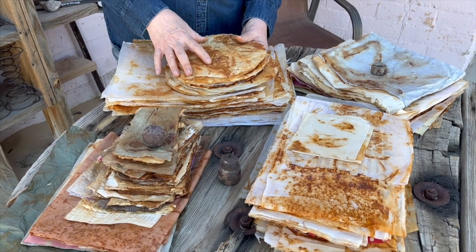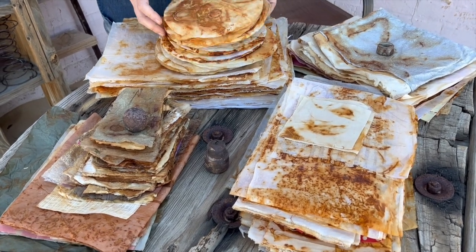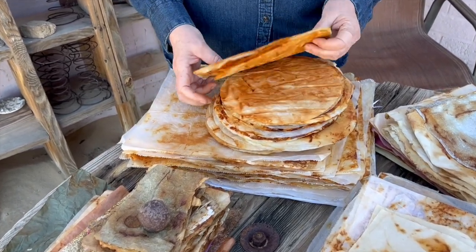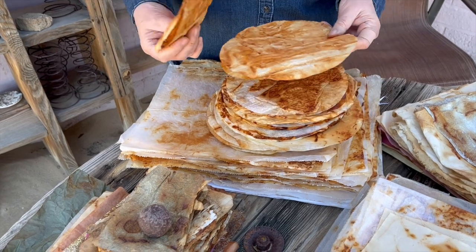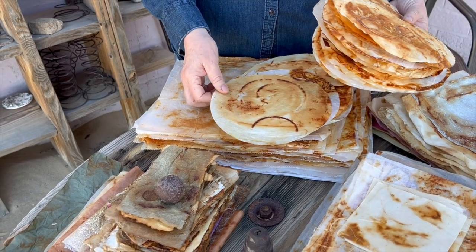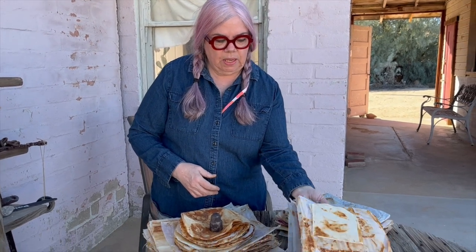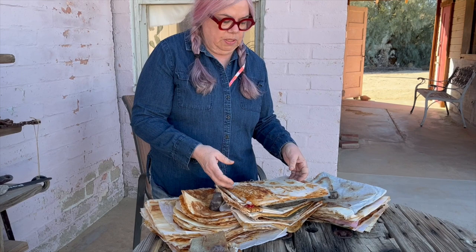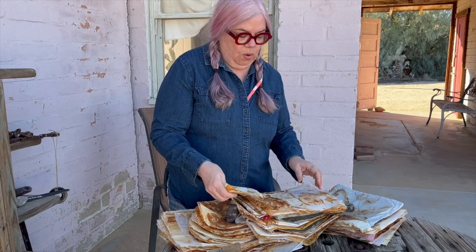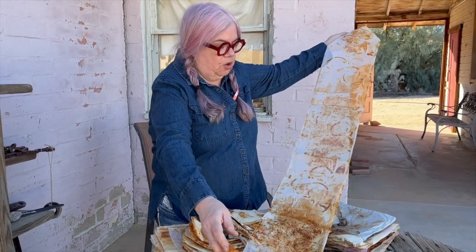I worked a lot with paper, and I worked a lot with different recycled fabrics that I've thrifted. These are coffee filters that I use, and they stand up to the dyeing process very nicely — they don't fall apart, even though they're extremely transparent. They're wonderful for mixed media projects and book arts. I do a lot of handmade books. The other materials I used were recycled fabrics found in thrift stores: scraps of cotton someone had given for making a quilt, and this beautiful organza cotton fabric that I unpicked from a large curtain panel.